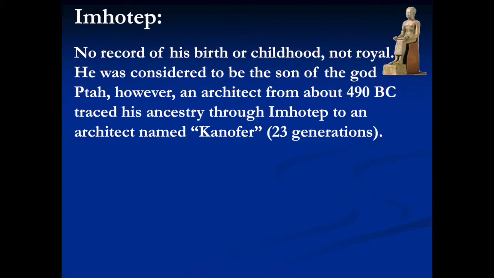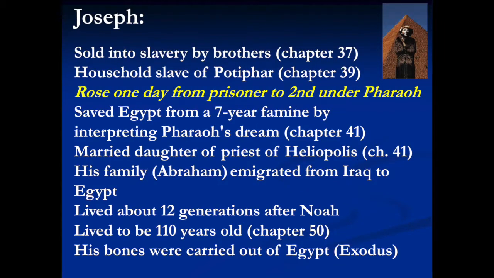There's something wrong with the Ka, too. It's like a title or something. It's hyphenated in the hieroglyphs that identify. He takes it 23 generations back from 490 BC and says, I'm descended from Imhotep, the god, and his father was Kanefer, which sounds a lot like Potiphar, actually, but we're dealing with ancient records and a lot of stuff we don't understand. Next slide here. Not a very good match.